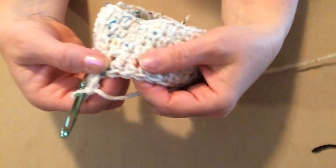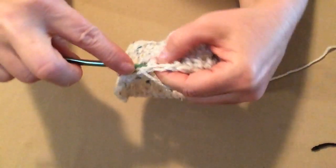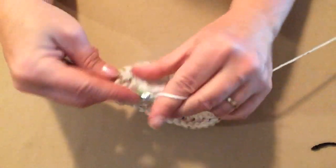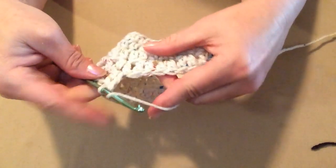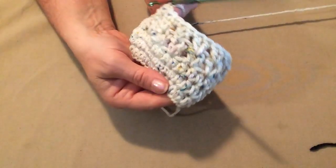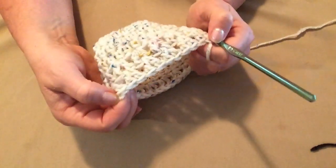So I'm going to go to the next set of double crochets right here, and I'm going to yarn over and go in between and stitch a double crochet, and then stitch another double crochet in that same space. We'll do this all the way around, and this row is the way the next few rows will be made. Just going to the next set of two double crochets together, we yarn over and stitch two double crochets right in that space between the next two double crochets. And this is how it will begin to look. We'll do this all the way around, and then we'll join to the top of that first chain three.